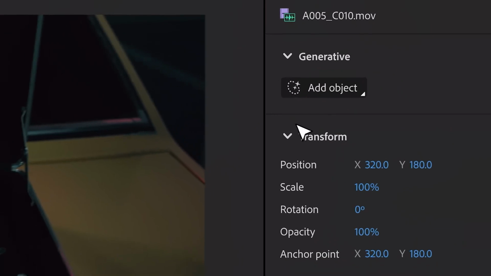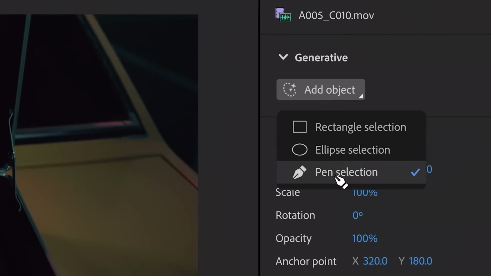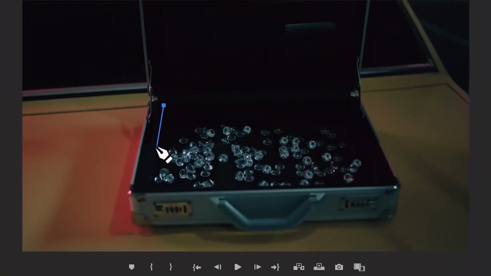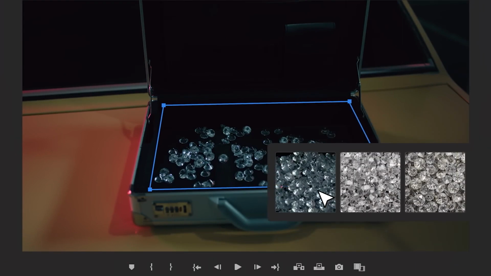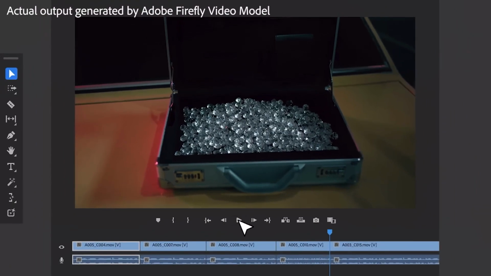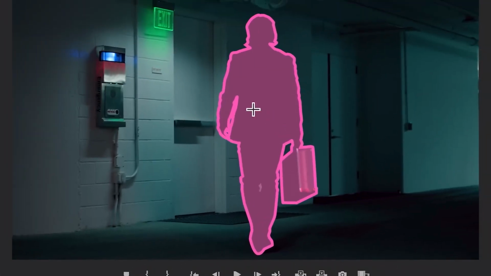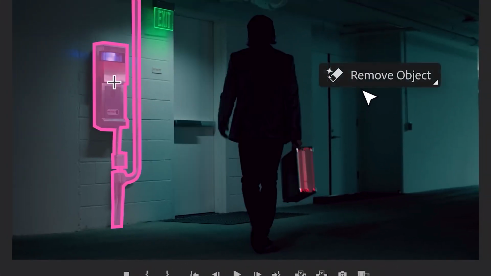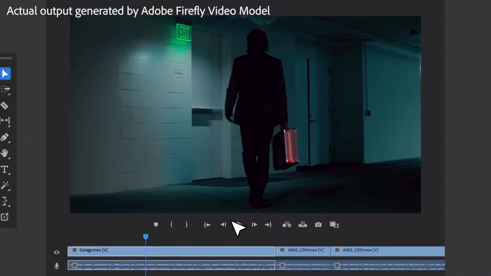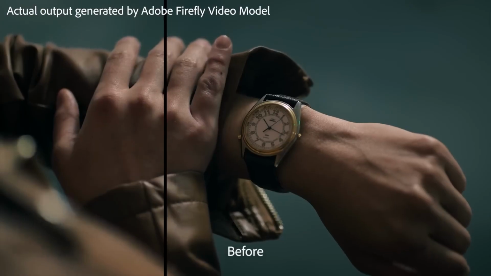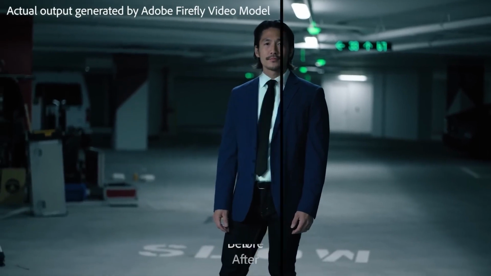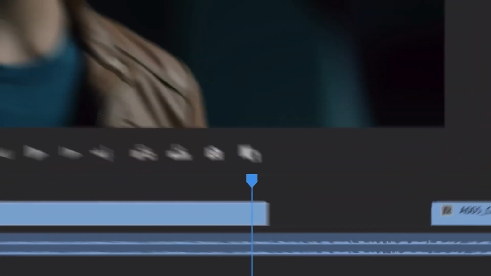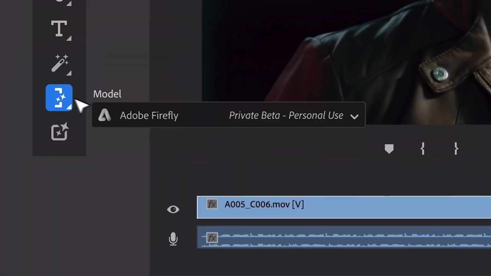And it is significant because you can identify what you want to change, add a prompt, and not only does it generate it, it tracks it in space so that as the camera moves, it stays. It's also able to do object removal, similar to what you saw in like my shot going up the stairs, being able to track. You'll notice though that none of these things are moving. It's not animating the hands on the watch, none of those sorts of things.